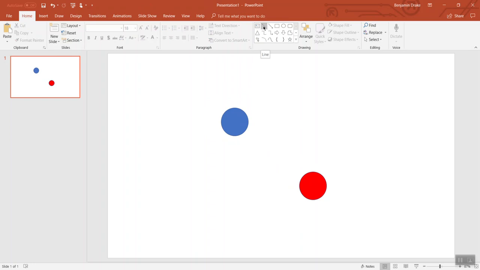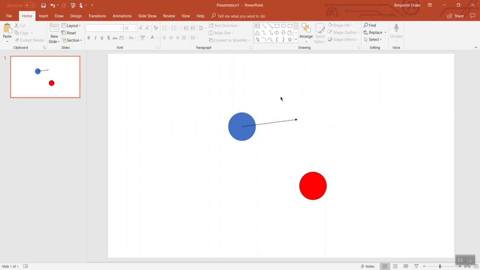A couple of simplifying things that I'm going to do is I'm not going to actually animate the two circles moving towards each other, just because that would take more time. Instead, I'm going to have the velocity represented by a vector, right? However the computer crunches the numbers will determine which direction this vector points.